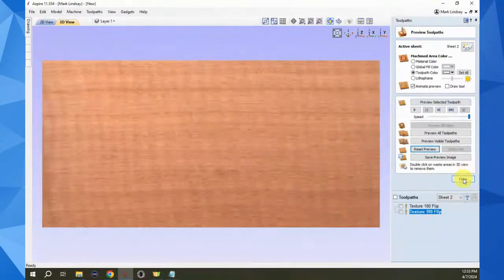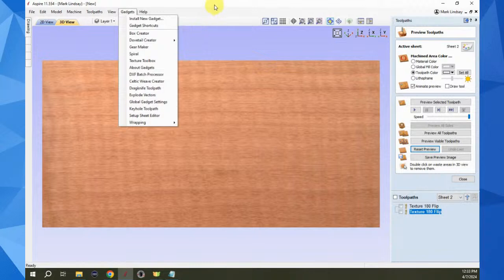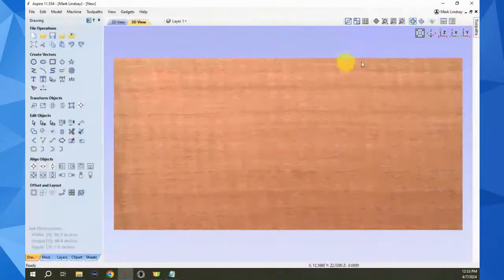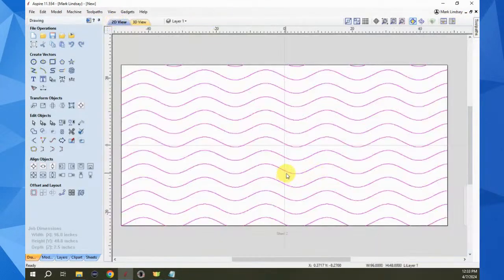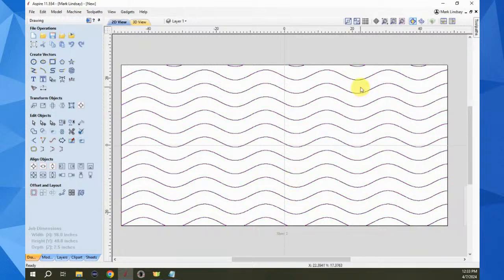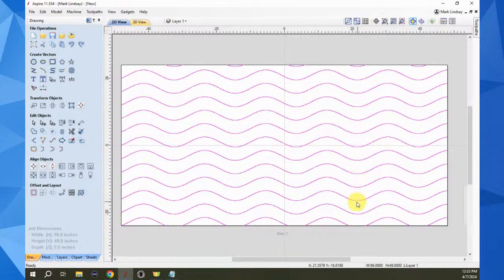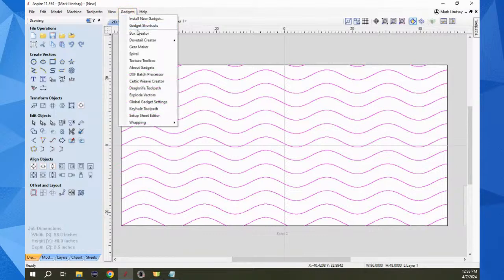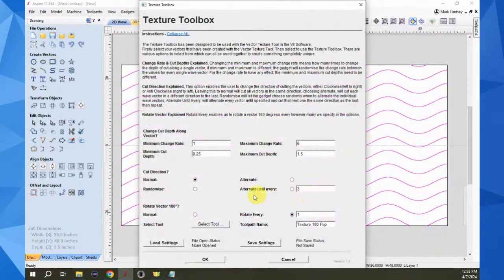That's odd. Okay, looks like I'm having an issue. Oh, this is great. Go back over. Oops, don't get out of preview. What it did last time was every alternate vector flipped over and created those strange patterns that I demonstrated last week. Now, let me get in here and make sure that I've got this set up right.